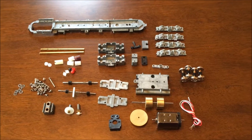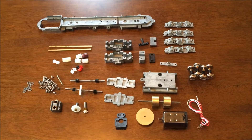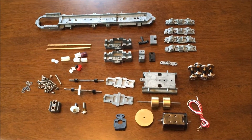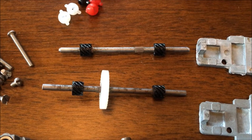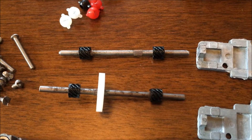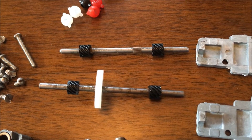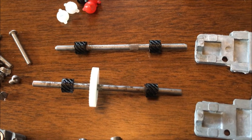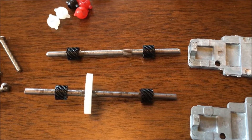I've got all the parts laid out that will be used to build the kit, and everything is generally the same as it's been for the past 50 years. There are a few minor changes though. One of the biggest changes, at least for the current production, is the helical gears. These are normally made of brass, but the source for the brass gears hasn't been providing them for a long time, so these Delrin gears are being used as a substitute. I believe they'll work perfectly fine and run perfectly smooth.